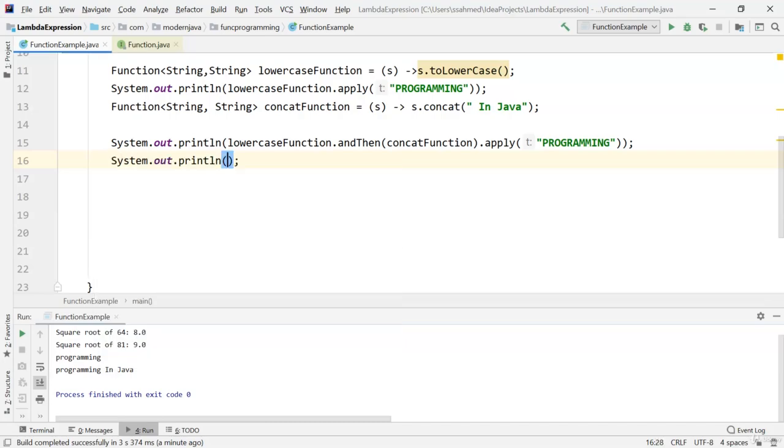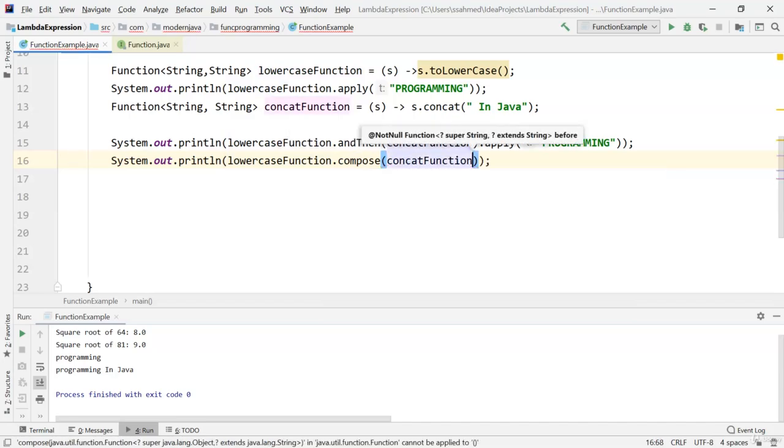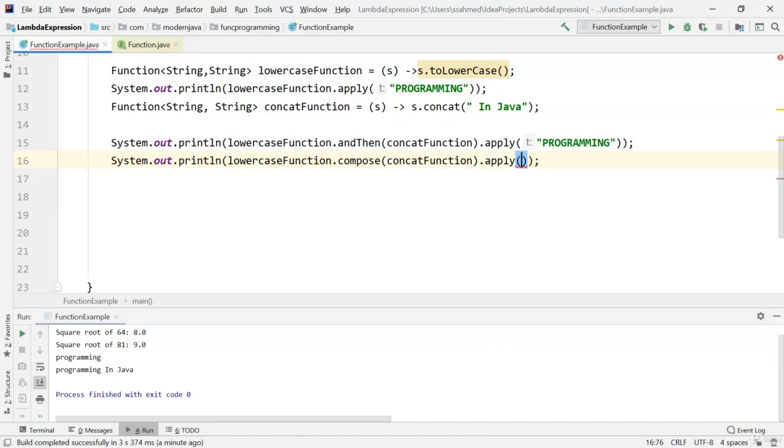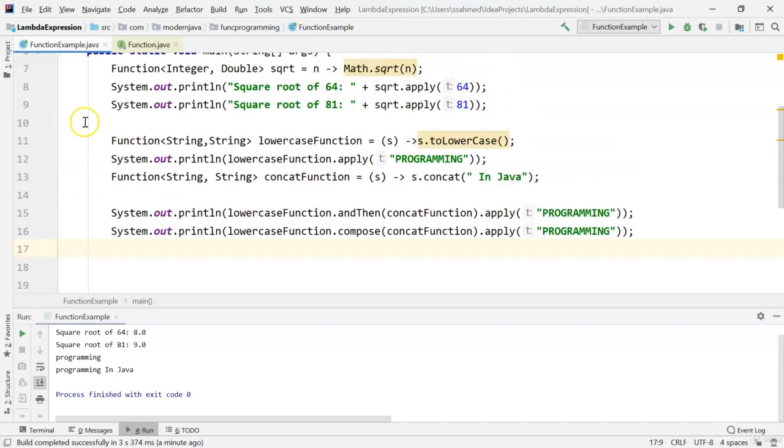So let's do sout, and what we will do in this case is lowercase compose, and we'll call compose, and afterwards the concatenate function and then apply, and this apply will be PROGRAMMING. What compose will do is compose both these functions together, and then afterwards apply the lowercase function. So it will concatenate PROGRAMMING with " in Java" and then apply the result of it to the lowercase function. Now let's run this program again.